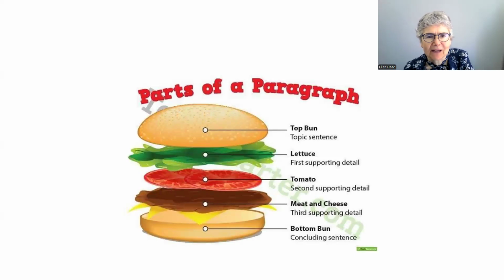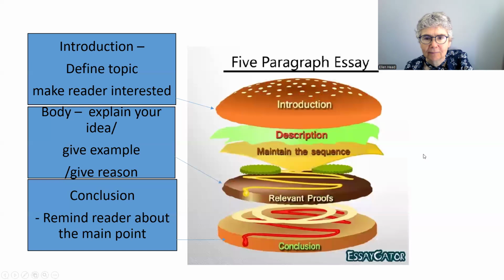An essay is made of paragraphs, and so each paragraph needs to have a clear topic, which is related to the main idea. Sometimes we think of the parts of the paragraph as being like a hamburger. So here you can see you've got the topic sentence. That's often the first sentence, which tells you what's the main idea of this paragraph. And then it's followed by some kind of interesting detail or reason and ends up with a concluding sentence.